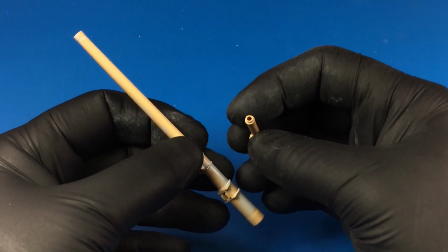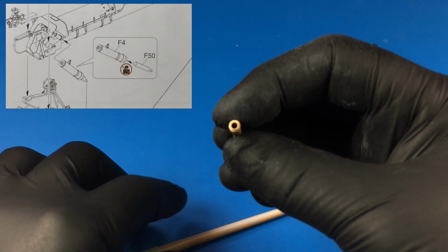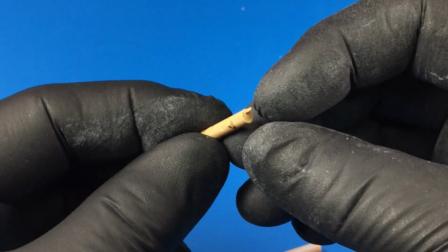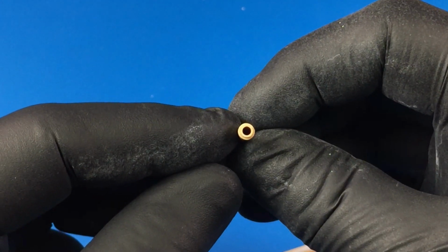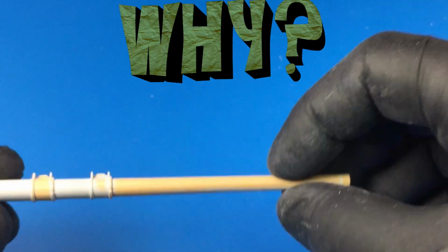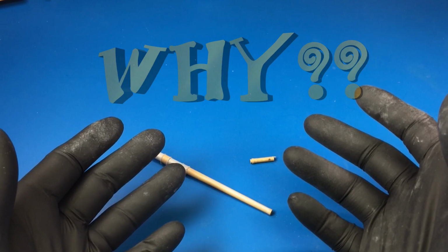So this was another bit of a beef I had with the kit. If you look at the instruction sheet there, you'll see that this piece is molded as one piece and it's hollow all the way through. So I'm not understanding why they did this.